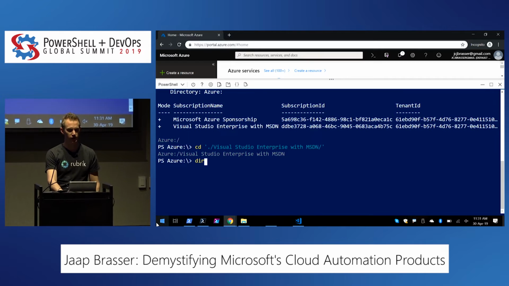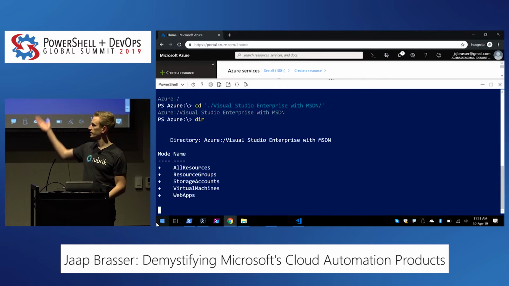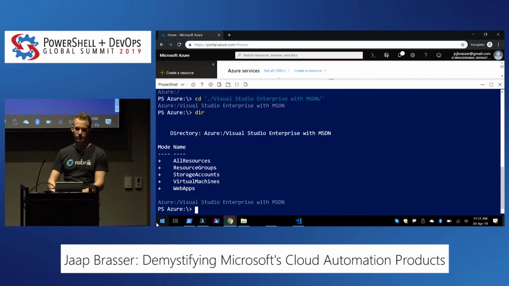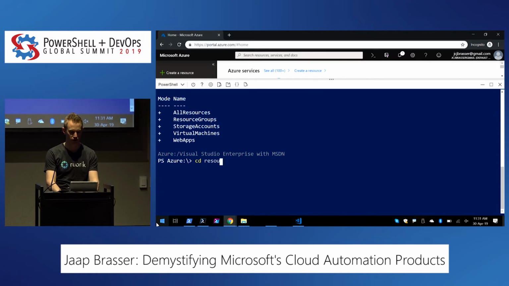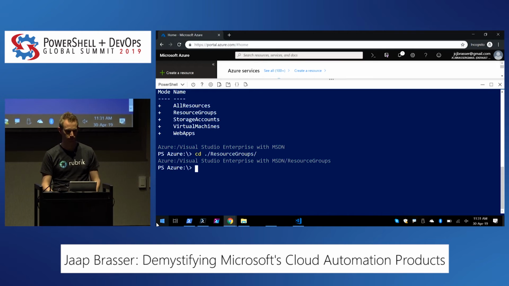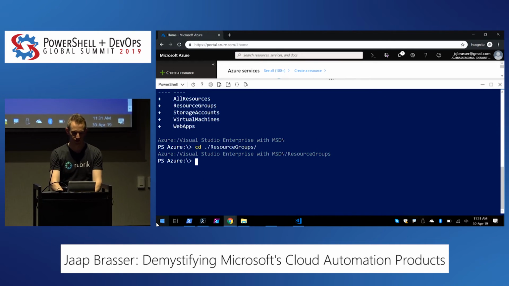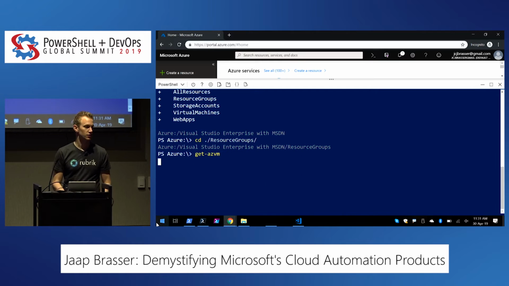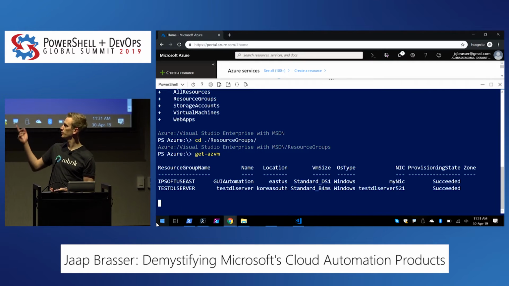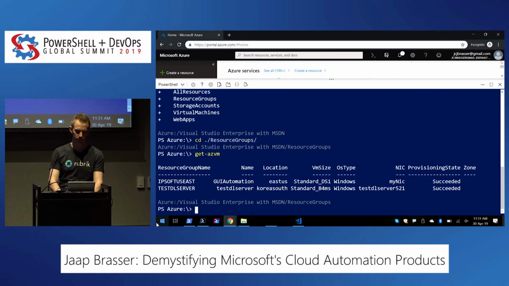And if I do a dir now, you can see that we can actually browse through my Azure. So if I go into resource groups, for example, you can see we have tab completion as well. And if I would do Get-AzVM, so get my Azure VMs, there's two VMs available here.